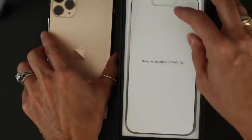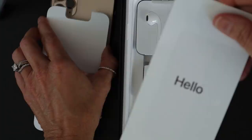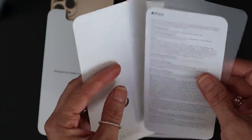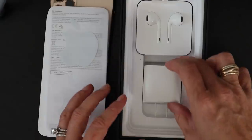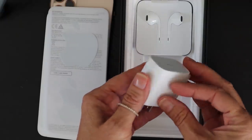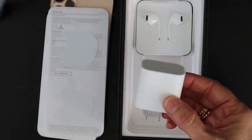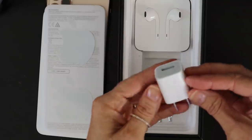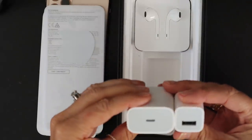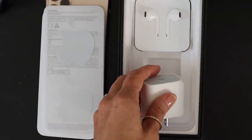So let's take a look at what comes in the box. Designed by Apple in California. In here is all of your instructions, some technical stuff, and of course the Apple stickers. This is the charging block — it's a little bit bigger than the charging blocks that came with my other iPhones. Let me get my standard charging block so you guys can compare. This is the standard block I've received with all my other iPhones, but this new one is bigger. And the cable is definitely different because look at the port there.